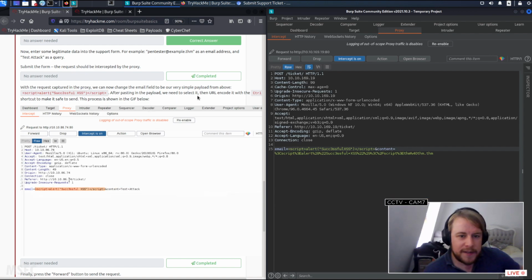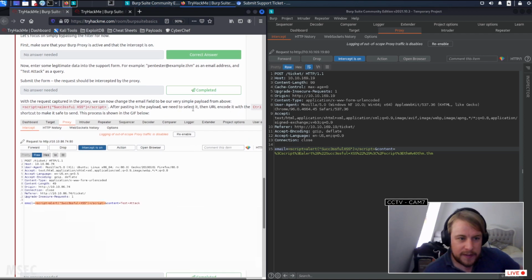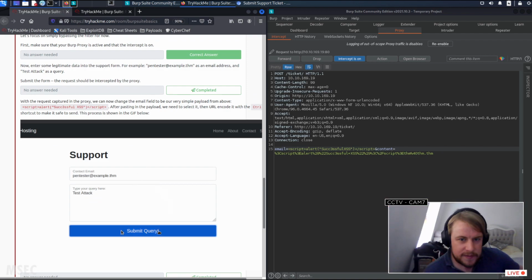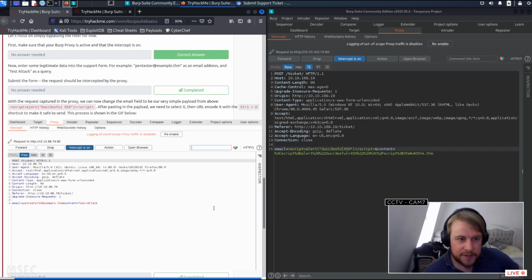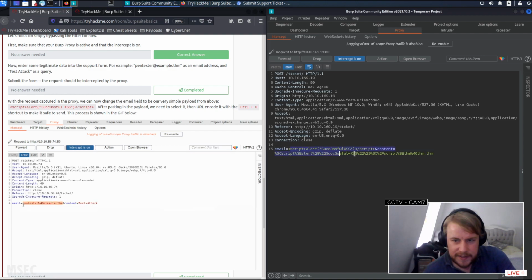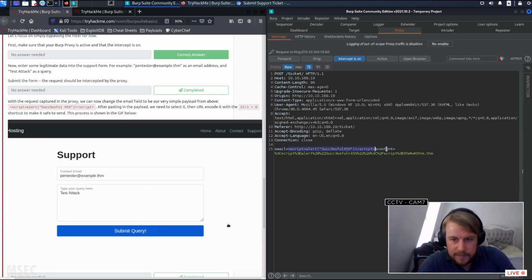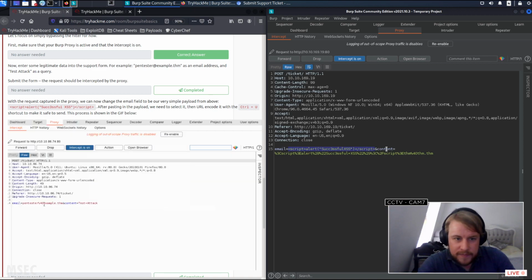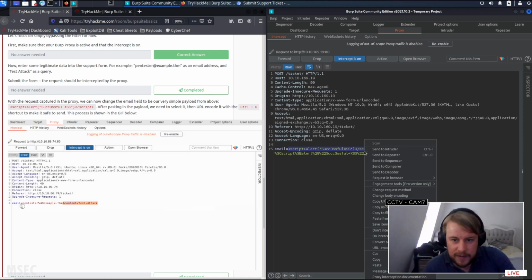After pasting in the payload, we need to select it and URL encode it. Control U is the shortcut to make it safe to send. So if we select our new text, Control U, and it's not doing anything.